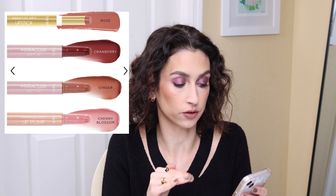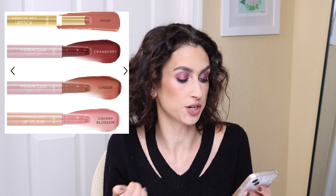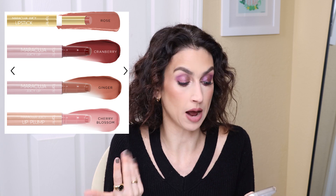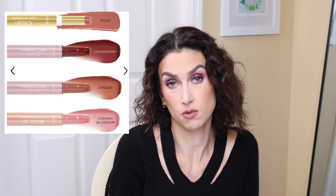Looking at these shades, I love the one called Ginger — that looks like a perfect color for me. The other three colors aren't ones I feel like I'd be reaching for all the time, so I think I'm going to skip out on this set. But if I had extra money to throw around, I would probably buy it and gift out the shades I don't use. Definitely let me know your thoughts on these products.